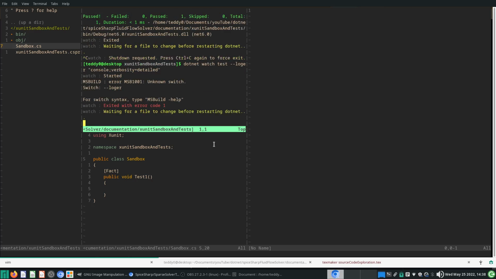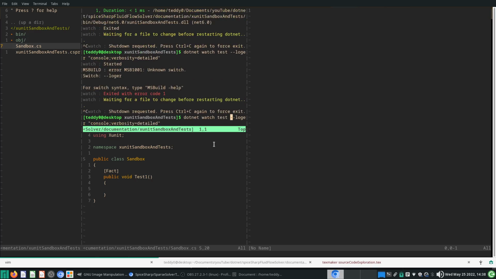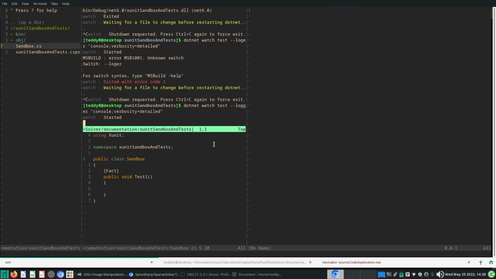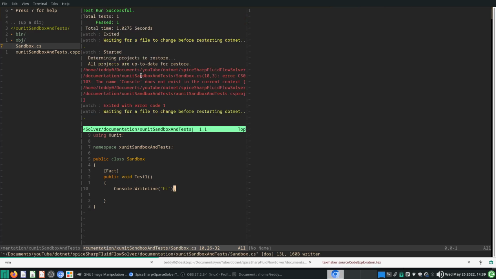That will help you; I need to use the logger with double g's. This is a way more detailed version of looking at what is in those tests. In Linux, not Windows, I can use Console.WriteLine. Console.WriteLine hi, and technically the output should be inside here. Console does not exist in this context because I have not used System yet.